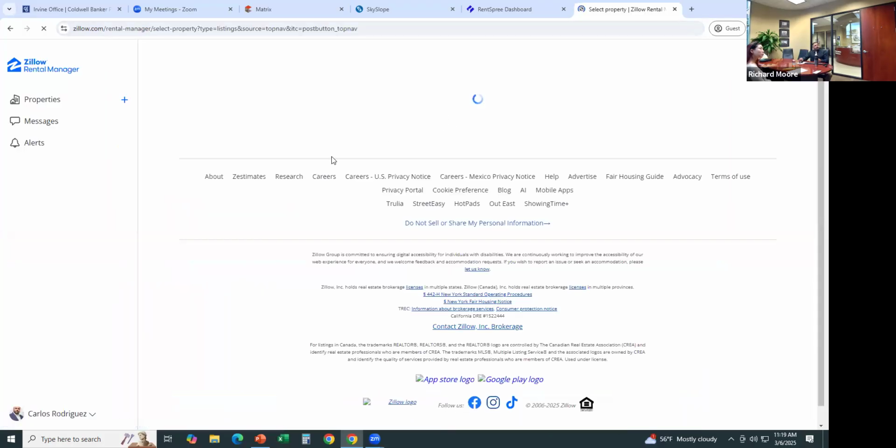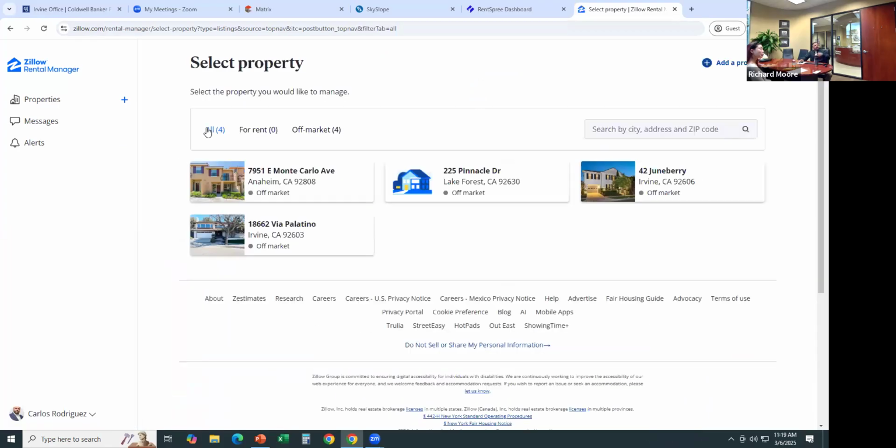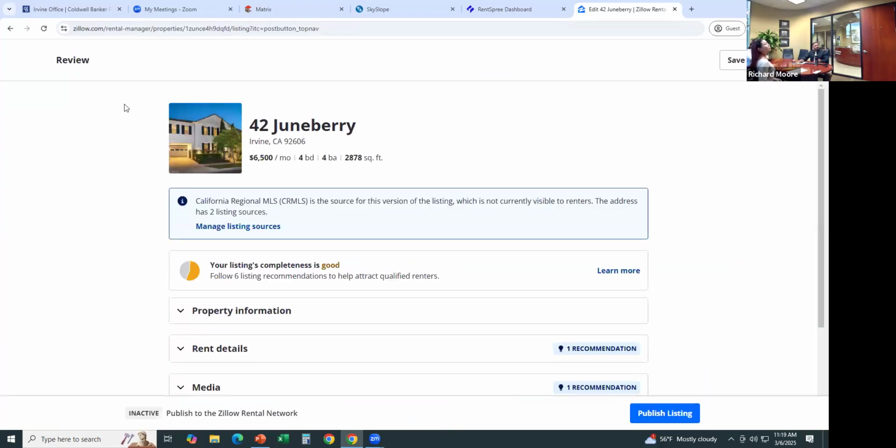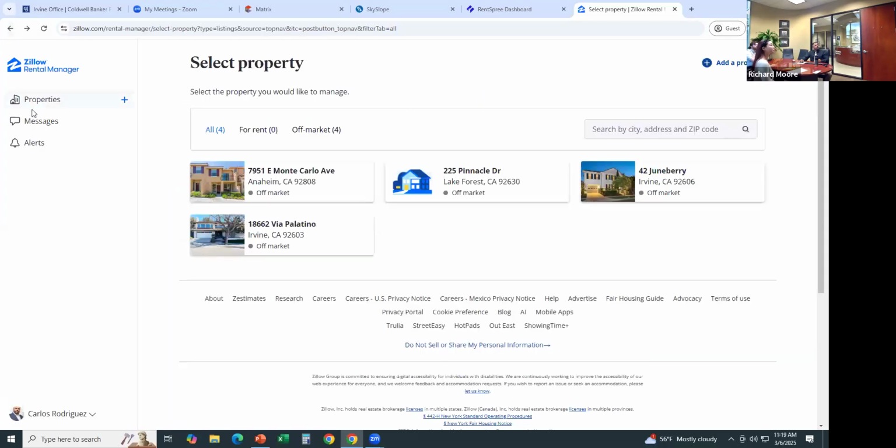And it's going to show my listings here, or any listings that I've had on Zillow before. Right now they're all off market because they're all leased. But let's say I want to go into this old one here. It'll show you messages between you and potential tenants that you've gone back and forth through. So let's go back. Let's go to messages.